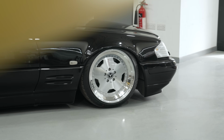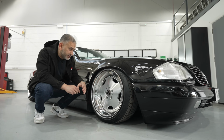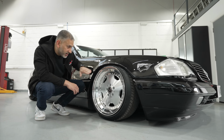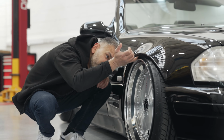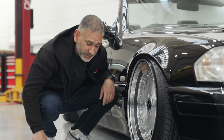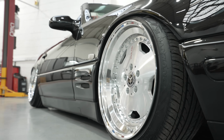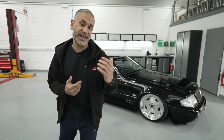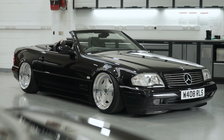And on the front, we did add camber adjustable top mounts, which has allowed us to dial in the way the wheels sit. And I must say, it's come out really well. Although I can probably add maybe a 5mm spacer on the front just to bring it out a tad more. But for now, let's see how it drives. When we first started speccing the wheels, I did say to Aman, I don't want it to look stupid at drive height. So let's see it on drive height, and let's see what the wheels look like.